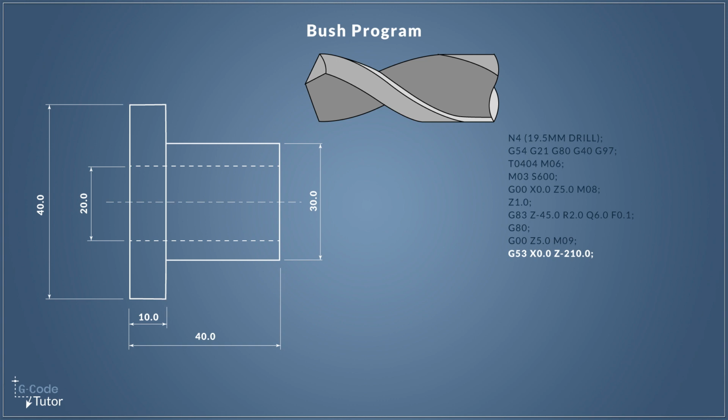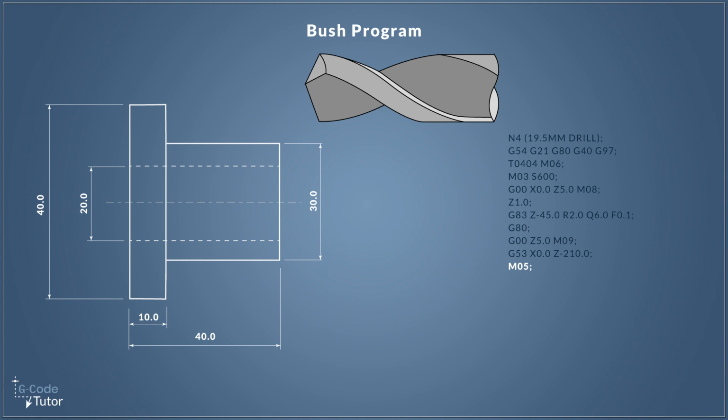On this line, I'm switching back to our machine datum. So we're now reading the machine zero position and not the zero position we set at the front face of the part. And I'm moving the tool away to a safe position to do a tool change. So I'm saying X0 here. X0 is no longer the center line of the machine. It is now a safe distance to do a tool change somewhere in the 3D environment inside our machine. Our spindle is still rotating, so we're going to turn that off with M05.